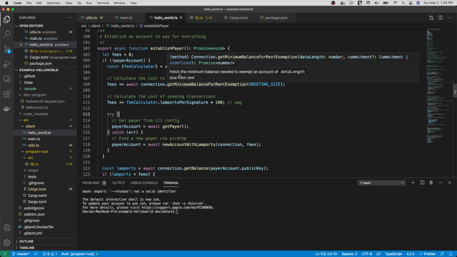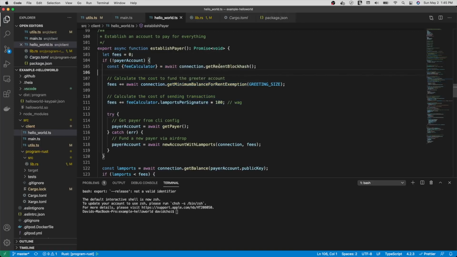And the runtime provides this call to give us this little helper object that can help us to make those calculations. So if we go line by line here, we're calling this function, and as the name implies, get minimum balance for rent exemption.